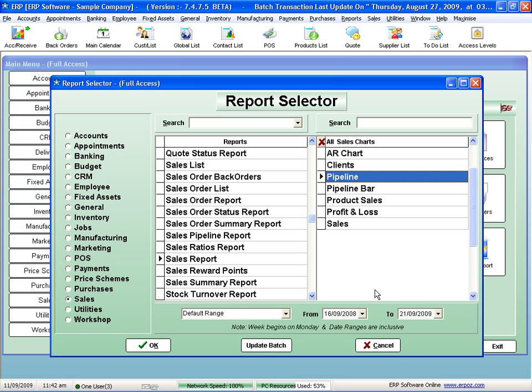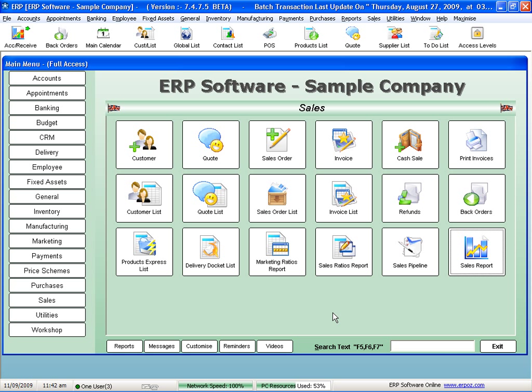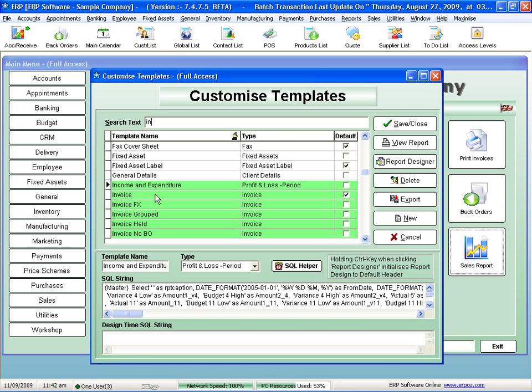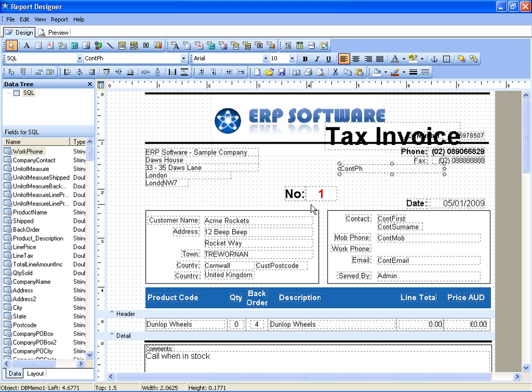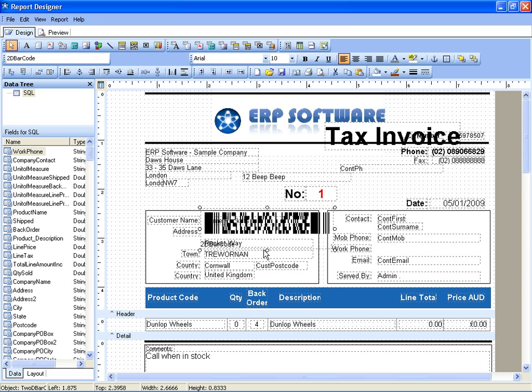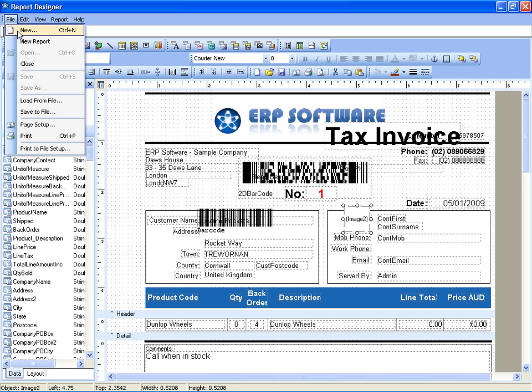But if you come up with a particular report that you want that we don't have, you can literally, from this point, and this is all included in the package when you buy it, ERP comes with its own built-in SQL report writer. So I can jump into the templates here, look at whatever I'm working on, and redesign this in any way, shape or form I like. So I can make my own invoice looks or purchase orders, barcodes, images, any of those sorts of things I can redesign at any point in time. Or I can simply make my own report.